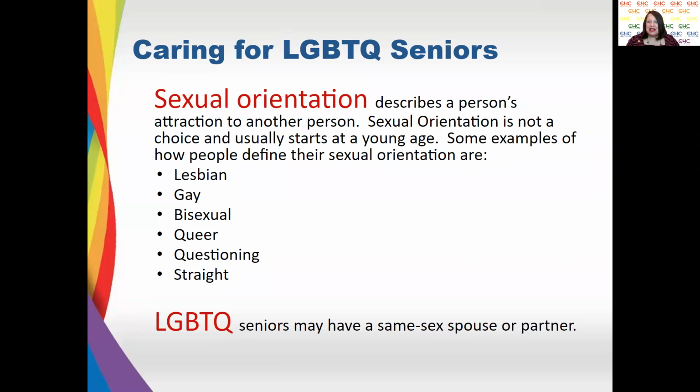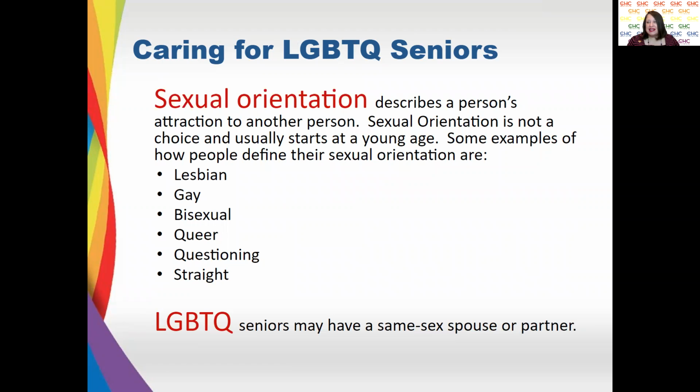First, let's talk about some definitions. LGBTQ is an acronym that stands for lesbian, gay, bisexual, transgendered, and queer or questioning. Sexual orientation can be complicated. Some experts say that there are over 40 terms that can be used to define someone's sexual identification. We're going to talk about some of the most common.